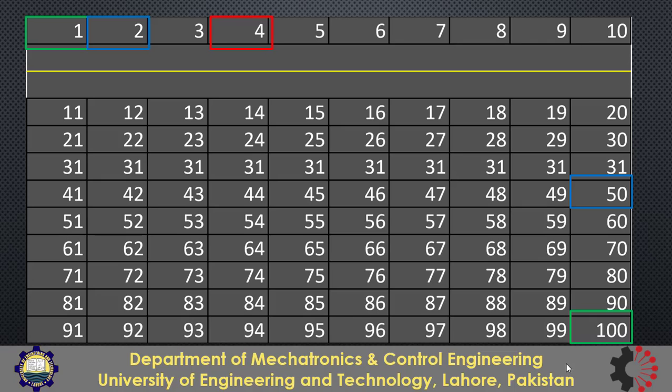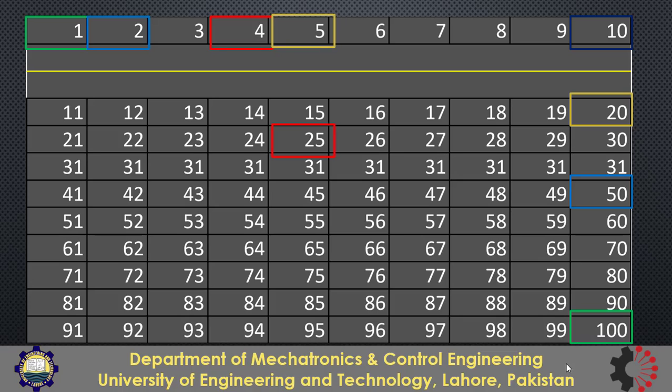If 4 is a factor of 100, 4 times 25 is 100, so 25 is also a factor of 100. If 5 is a factor of 100, 5 times 20 is 100, so 20 is also a factor of 100. And eventually for this case, 10 is a factor of 100, and 10 times 10 is 100, so 10 again, which is the same as 10, is a factor of 100.